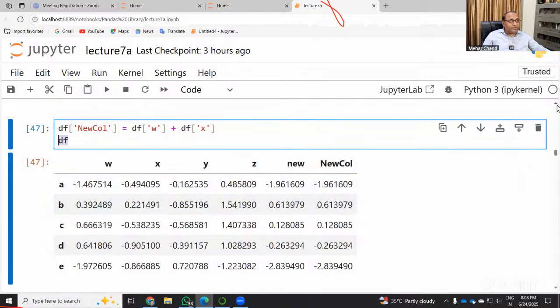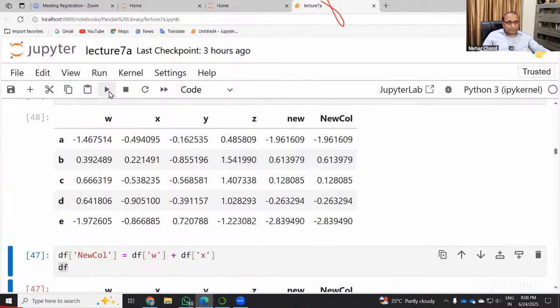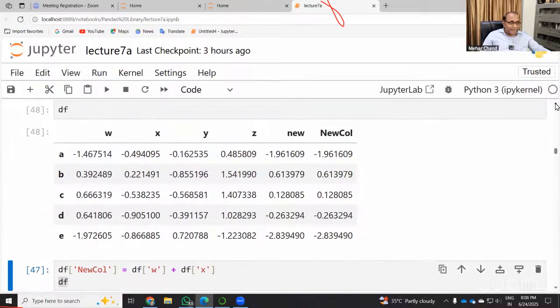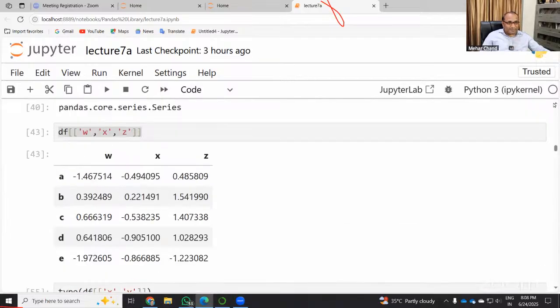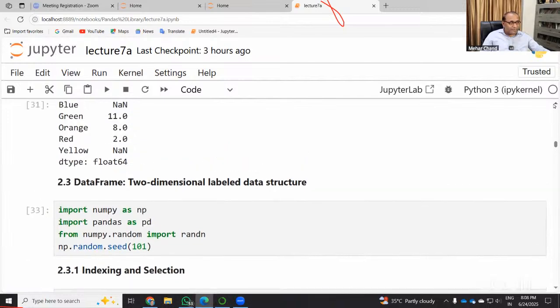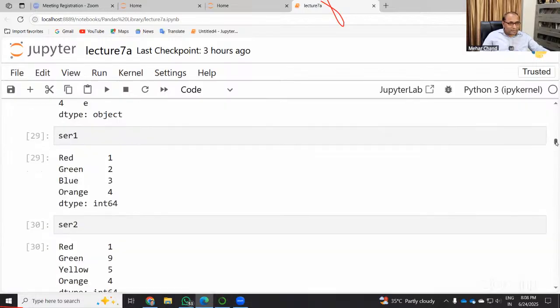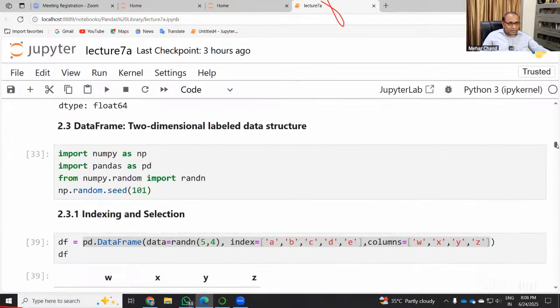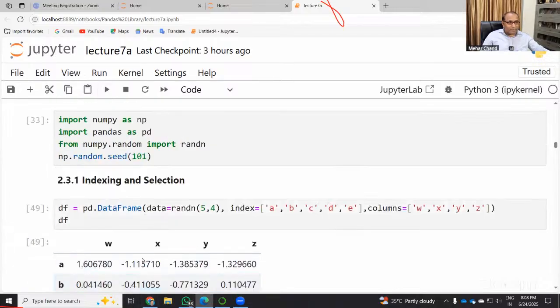So what you will do, we need only the new column. First, you need to update this value. Again, it is the same data. We have to start from this place. First we need to update the new shell. Where is the new shell? Okay, this one. First we update this value: W, X, Y, and Z.